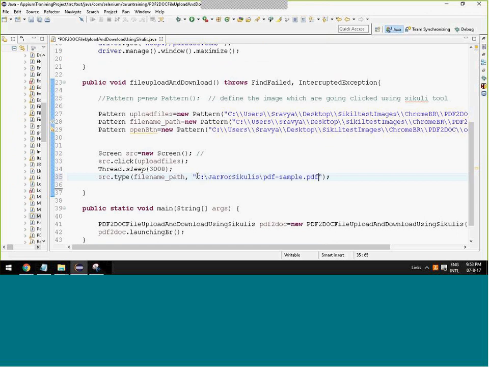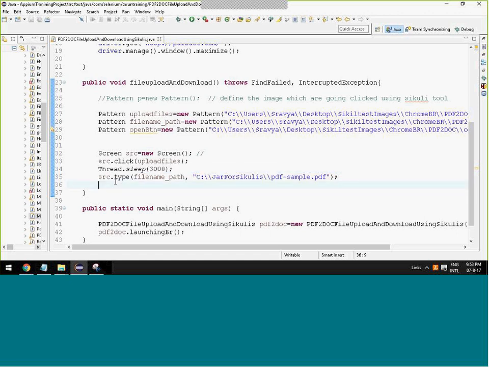Use double slashes. So this is the path object for the image as a reference here, and in that location you need to type, or I need to enter, this file which can be uploaded.